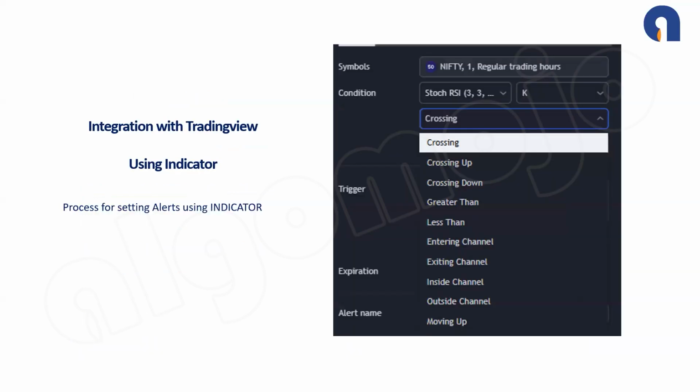So whenever the signals come or the levels are reached, you will be able to get those signals sent across to your Algomojo, which will execute the order in your broker account. Indicators normally have various choices available in terms of cross conditions. It could be crossing up, crossing down, greater than. It varies from indicator to indicator available in TradingView. Kindly check it out. Use the relevant condition, relevant trigger, and update the message box and the webhook URL. You're done. There's no other complication in setting up the automation process.